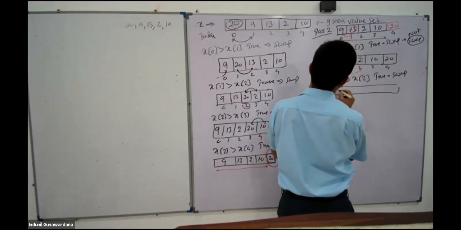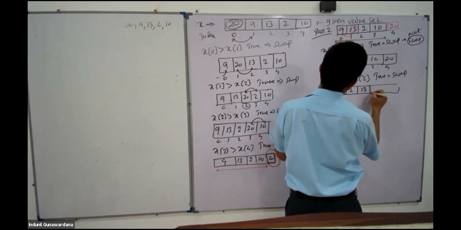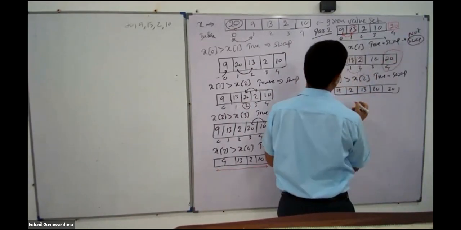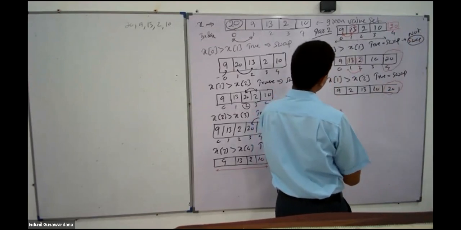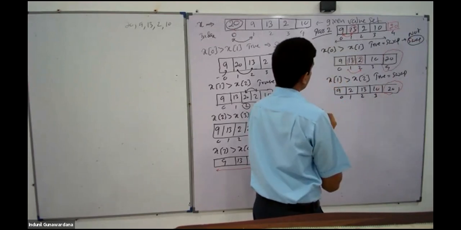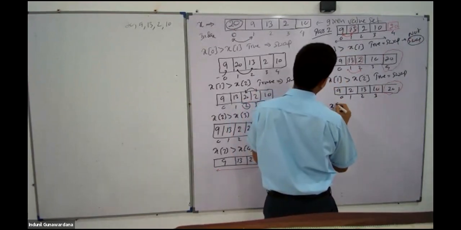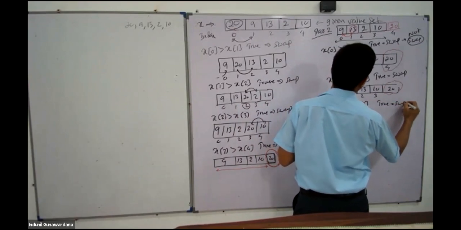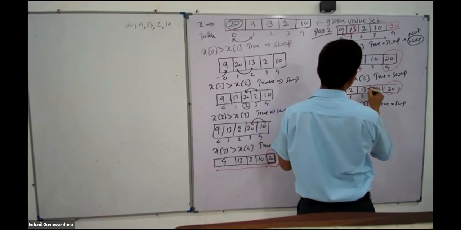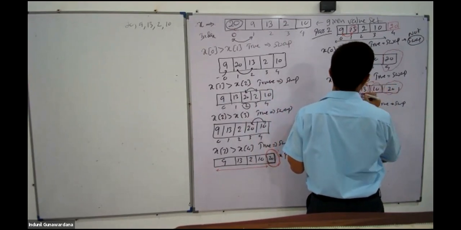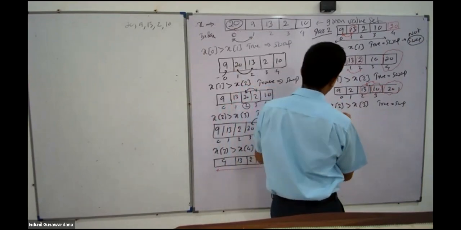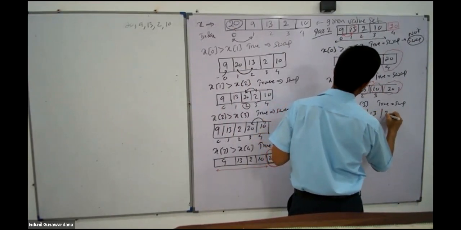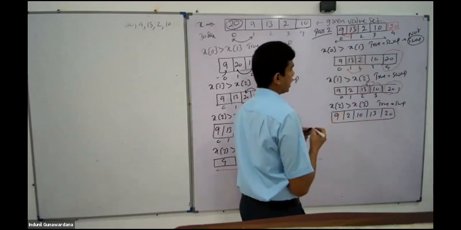So my value set is going to be 9 will remain here, 2 comes here, 13 and 10 while having 20 on the right corner. So we don't worry about this 20, it's already picked up. Right. Then the indexes are going to be 0, 1, 2, 3. Now we had this comparison, next comparison is going to be x2 compared with x3. If this is true, we have to swap. Then we compare x2 with x3. Then we need to swap since it is larger than x2. Then we go for 9, 2, 10, and 13. Then we have 20. Then isn't this the end of pass 2 as well?